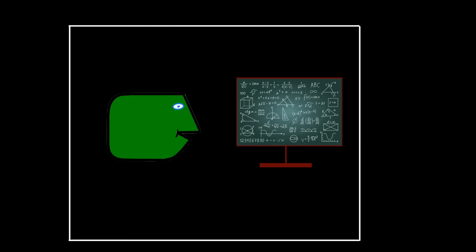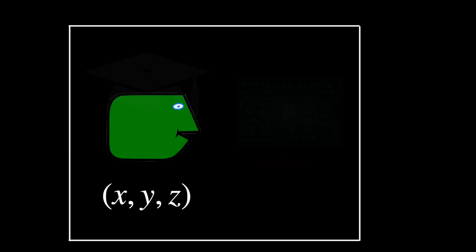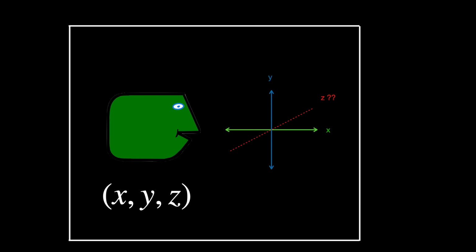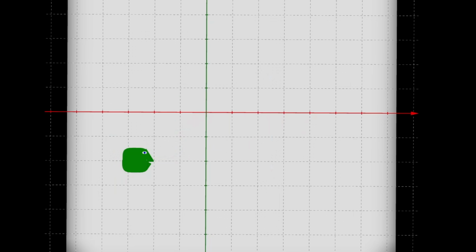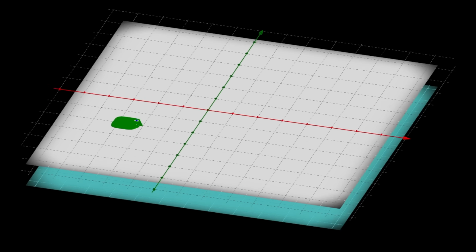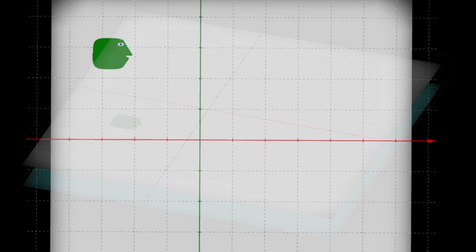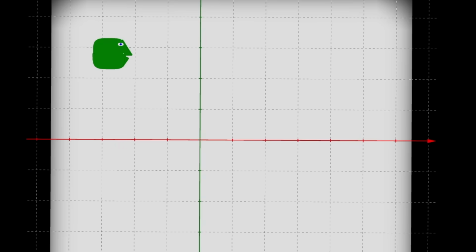Freddy has studied quite a bit of math and understands higher dimensions as a mathematical abstraction. But he desperately wants to visualize a 3D universe, particularly where this strange third dimension is. Assuming we can communicate with him, we might tell him to imagine a 2D planar universe just like the one he lives in, but is separate from his own. Just as two lines that don't intersect are parallel, this new 2D universe is parallel to his own, but just slightly offset. To Freddy, this is a novel concept.